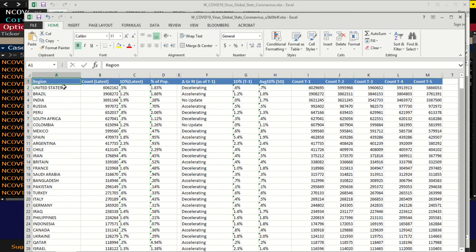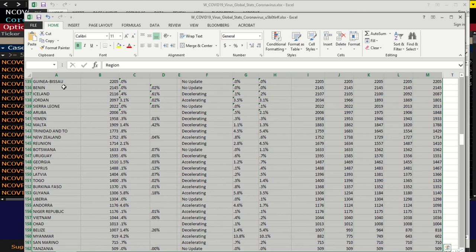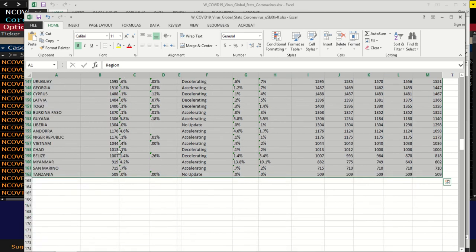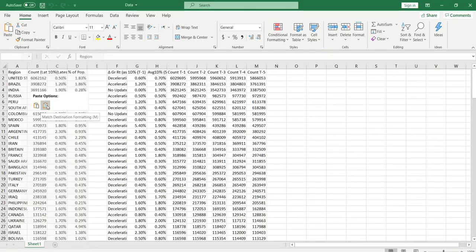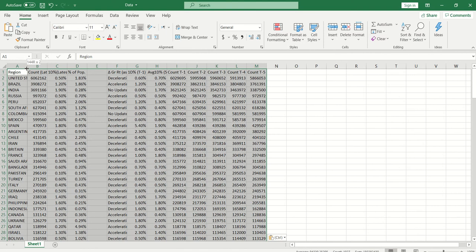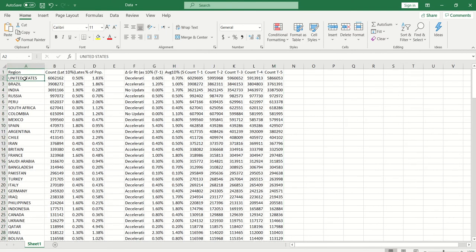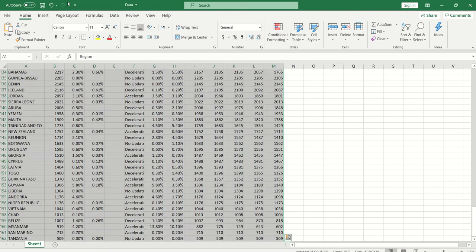Then I'm going to move all the data here to my own Excel sheet, because Bloomberg's Excel output is a little bit laggy. I don't really like to work with it, it gets slow. So I have an Excel sheet open here for myself, and I'm just going to paste these in with regular formatting. So good. Now I have all the COVID data that I want, and then some.